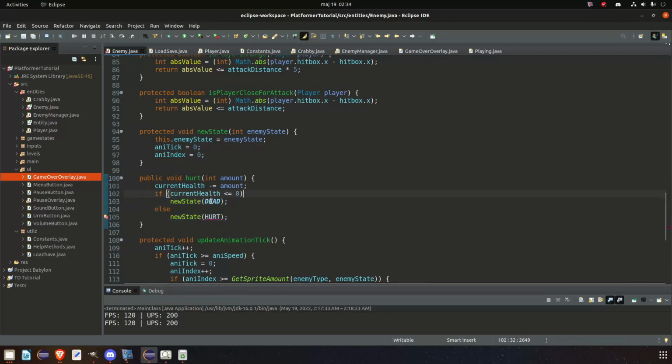So these two we haven't used, it's not called hurt, it's called hit maybe. Hit is the one, right?